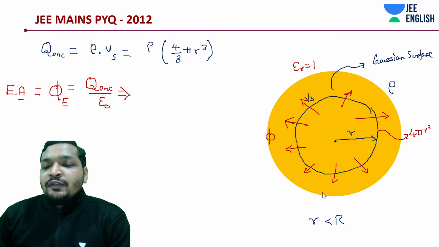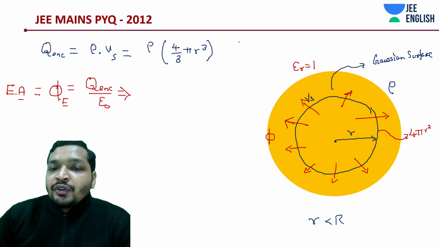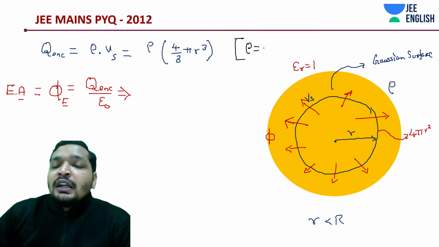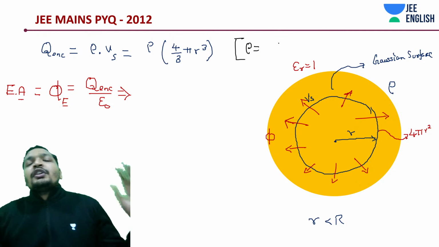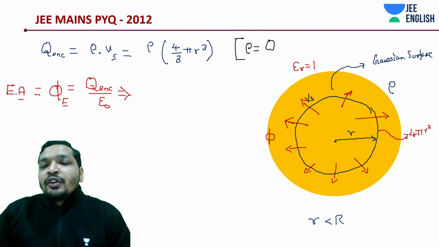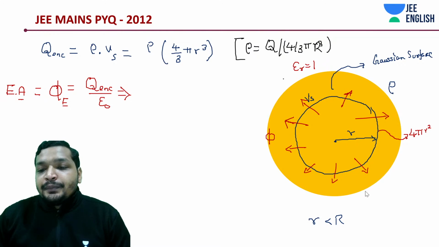And of course, you know the value of rho. I'm not writing down the value of rho because it's a constant. In the question, you don't need to know the value of rho. If you are given a uniform charge distribution, you need to find it as a function of r. You need to be worried only about the smaller sphere, not the larger. But anyway, your rho is going to be Q divided by 4 by 3 pi capital R cube. Easy.